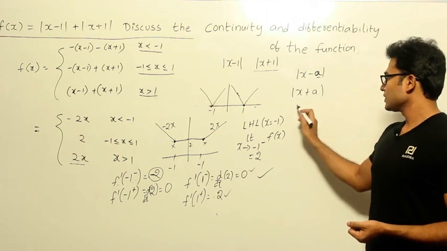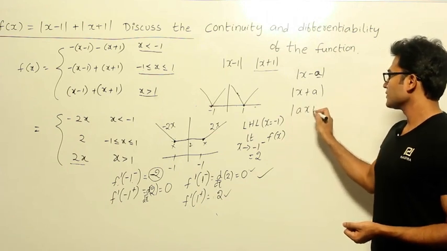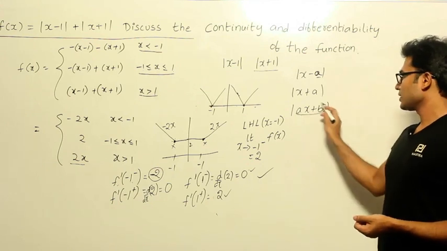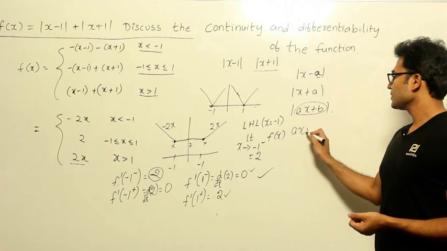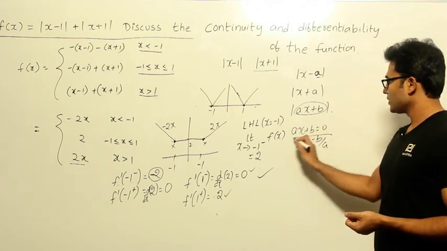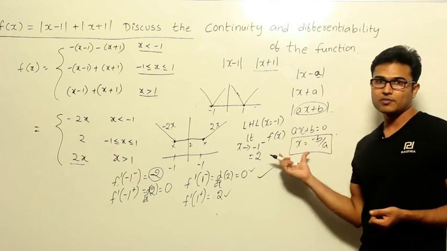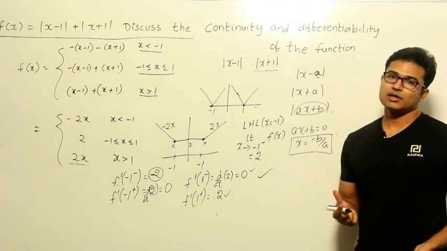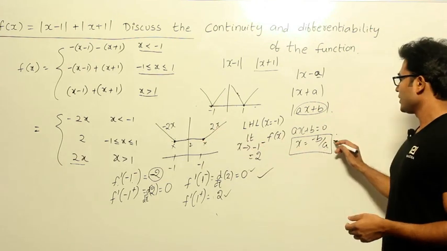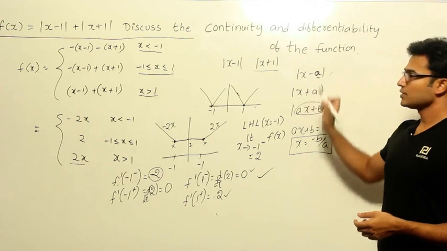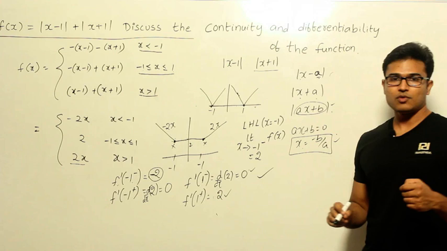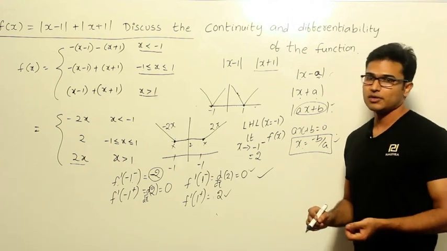Right. So how to find out is, whenever you have mod of, let's say, ax plus b, where is it not derivable? You have to equate this entire thing to 0, which means you can say ax plus b equal to 0 and you find out that value, which is nothing but minus b by a. So at this point generally it will not be differentiable or derivable. If you have any doubt, you can just check at that point, right? Which means you can do this method and you can check it. Got it? So the points you need to check are, for this one a, for this one minus a, and for this one minus b by a. These are the points at which you have to check whether it is differentiable or not. Okay, fine.